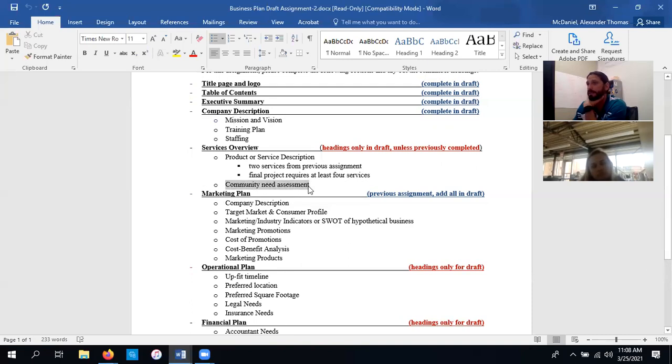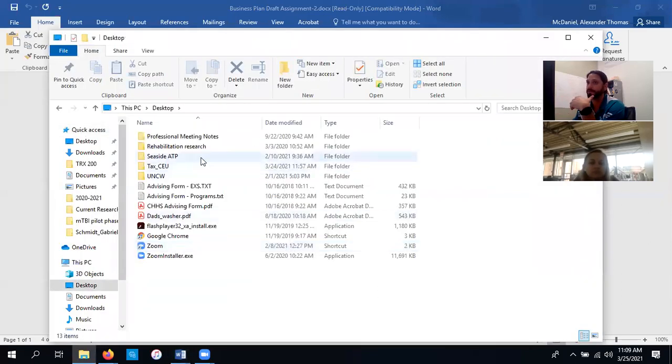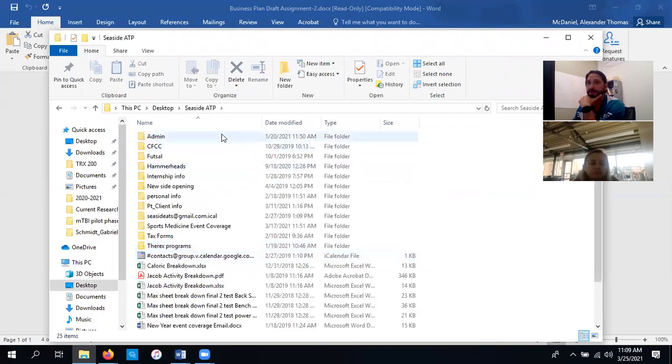The community needs assessment. This should be some research. You should look up what area you want to open your place. You can look up census information. The easiest way to do that, like for instance, when I did mine here in North Carolina, I wrote a community needs assessment, and I even did a table of everything. And I think I might have an old one of mine as an example. You don't have to go this in depth, but if you want to present this to a bank, you better believe you have to go this in depth.